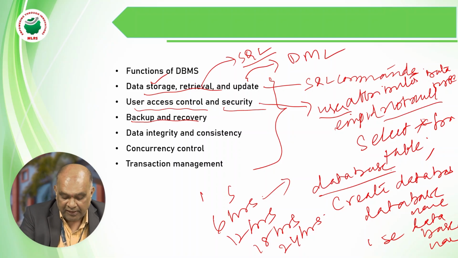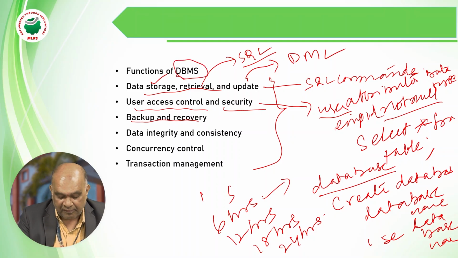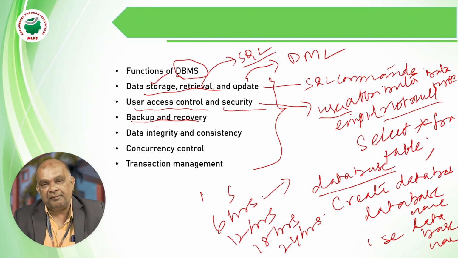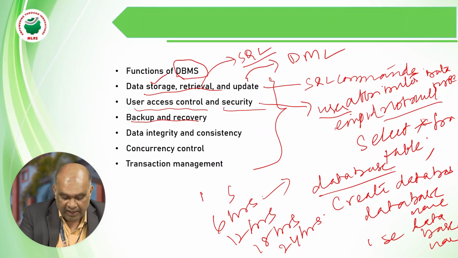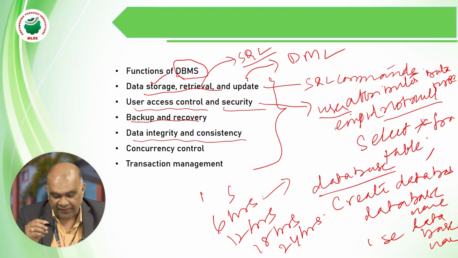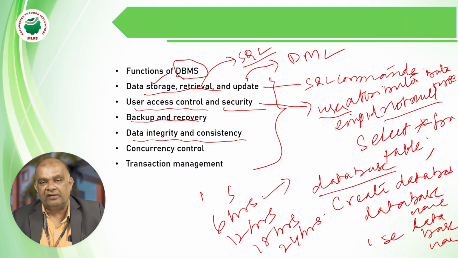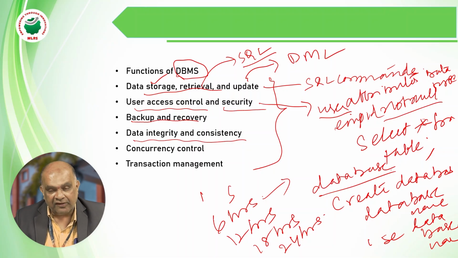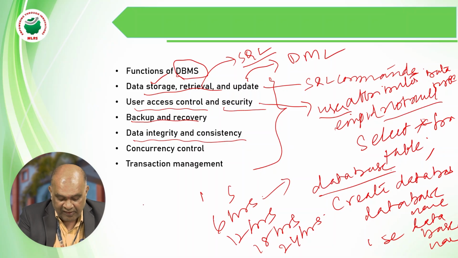So the database management system has all these important functions. We can take a backup and we can recover from that backup. We have different backup and recovery techniques, which I am going to discuss in unit 4. And data integrity and consistency. By using this database management system, data integrity is possible and data consistency is possible.